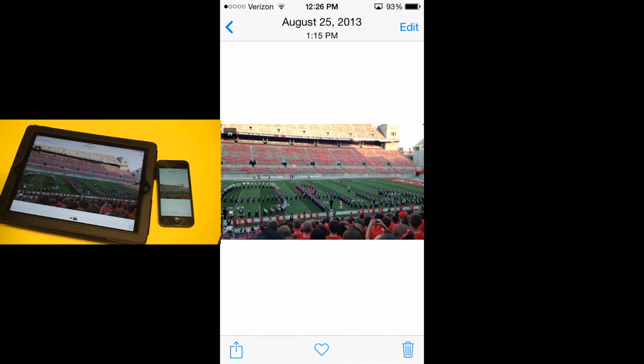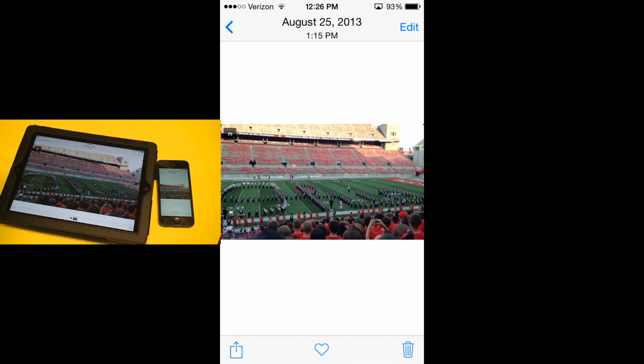You can store all of them in your iCloud Drive, and they will all be available in your photo stream. And those photos will also be stored in the original format and the original resolution. So they will be full resolution, sharp images that will be stored in the cloud, ready for you to access wherever you are.